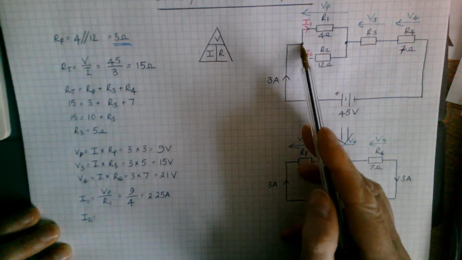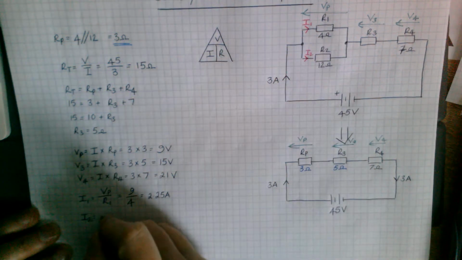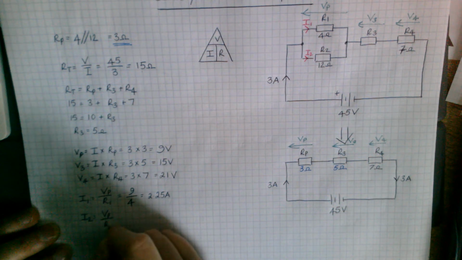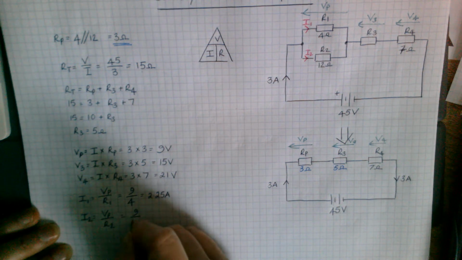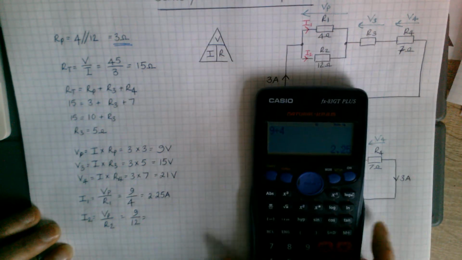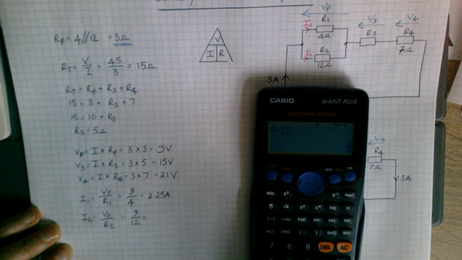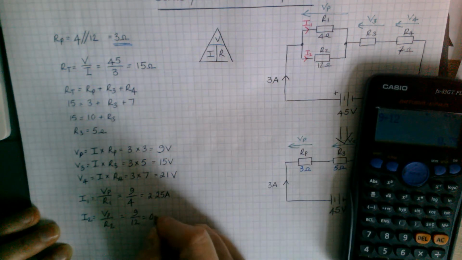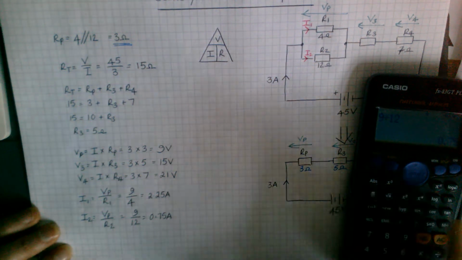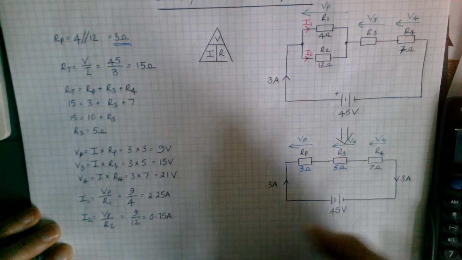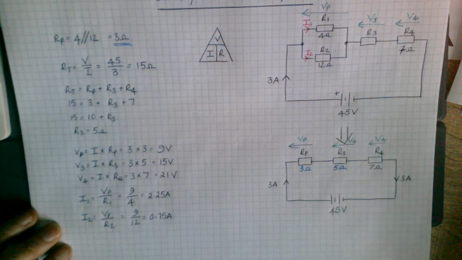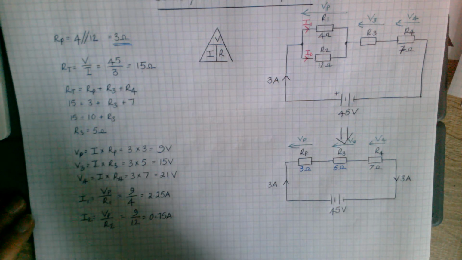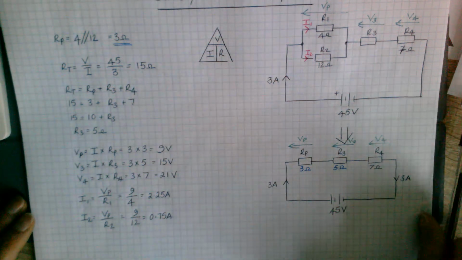which you can see there, only flows through resistor 2 and has that voltage VP across it. So VP again, still 9, and R2 is 12. 9 divided by 12 gets you 0.75. And now you know that these two added together should give you the 3. So let's check that. And that gets you the 3. So that's correct. So again, for this one, we've got all the voltages, all the currents, all the resistances. So that example is complete.